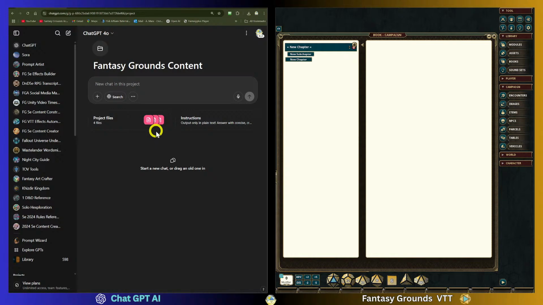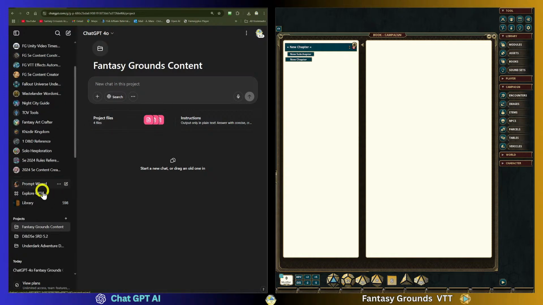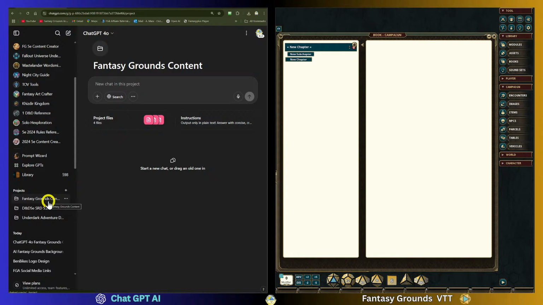But once you start really getting serious about it, make a project and then base all your work on that project. So in this case, if I wanted to write an adventure, everything's going to be in this project. So I open that project folder. I can start multiple conversations, but each conversation is going to tie back to one another and to the files and the commands or the instructions that I created. So it's kind of like having a little corner there for whatever project you're using.